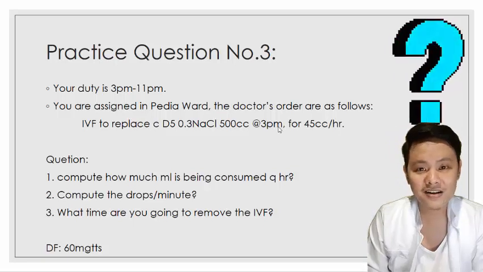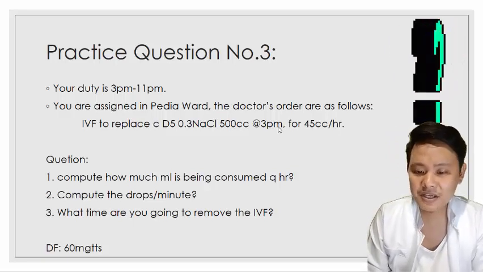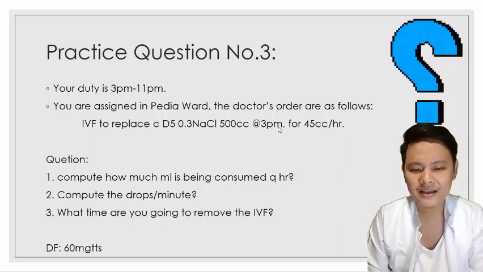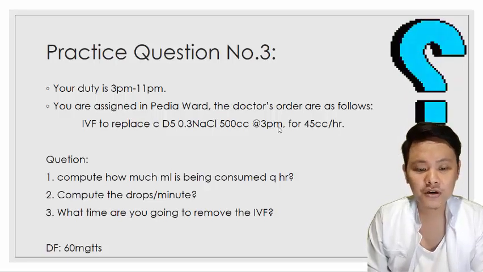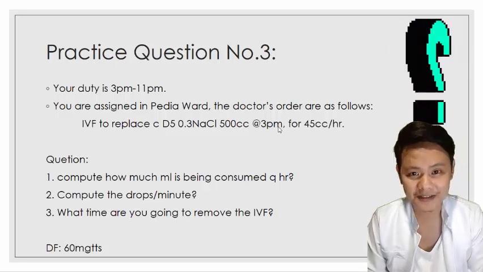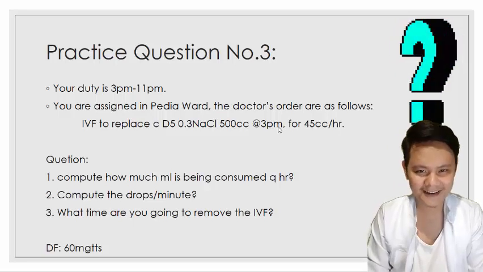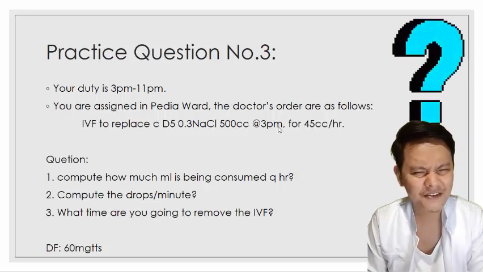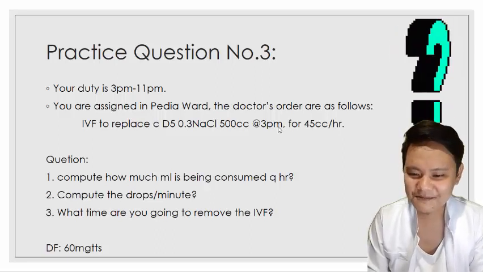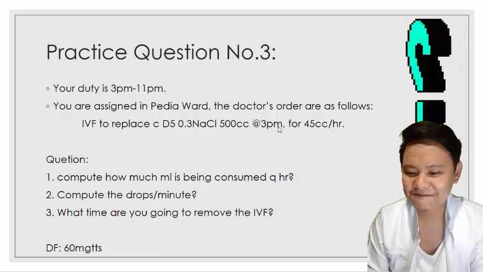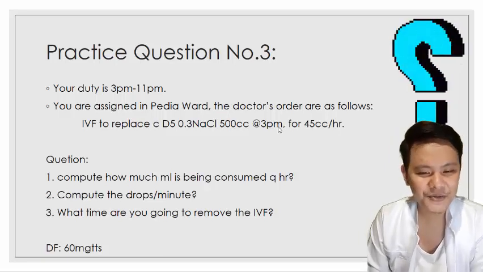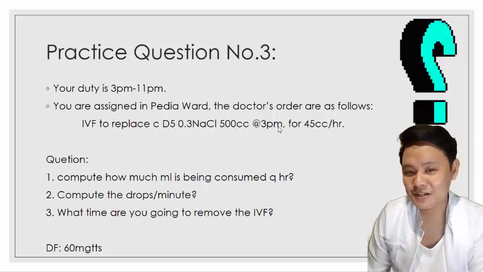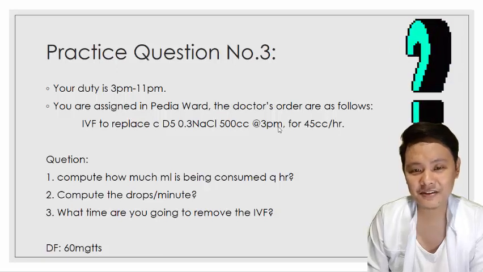The doctor's order are as follows. IBF to replace with D5 0.3 sodium chloride 500 cc at 3 p.m. for 45 cc per hour. Balikan mo yung discussion natin ha. The question is, compute how much ml is being consumed every hour. Next, compute the drops per minute. Then last, what time we're going to remove the IV fluid. Now, the drop factor here is, since Pedia po ito, it is 60 microdrops per minute.